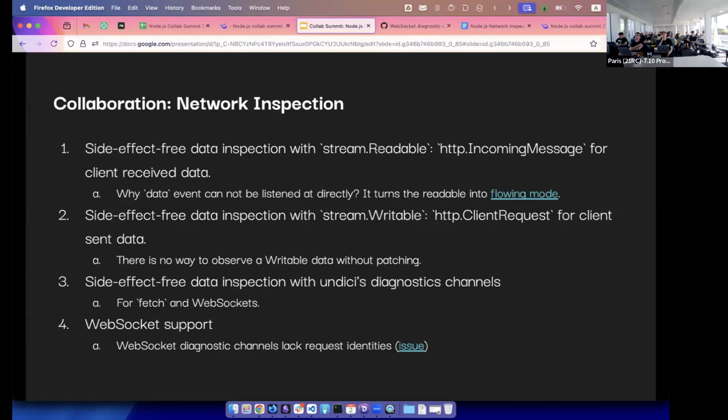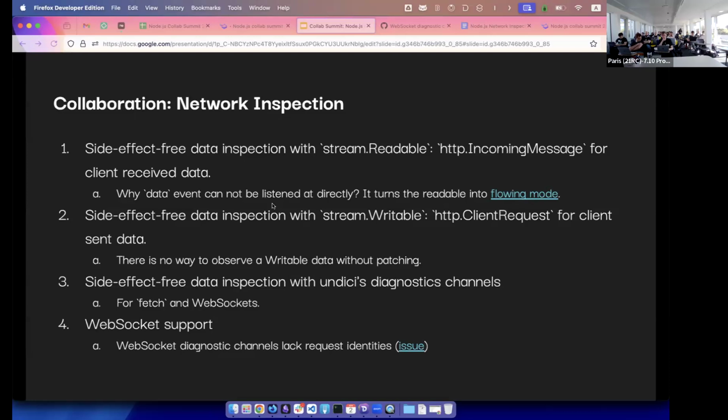The first one is network inspection. And here the first item is that we want side-effect-free data inspection in Node.js to inspect HTTP requests and responses. The Node.js HTTP incoming message is a readable stream, which is for receiving a response from an HTTP server, but we don't have a side-effect-free data inspection method right now yet.